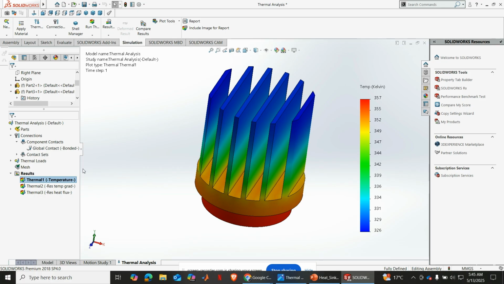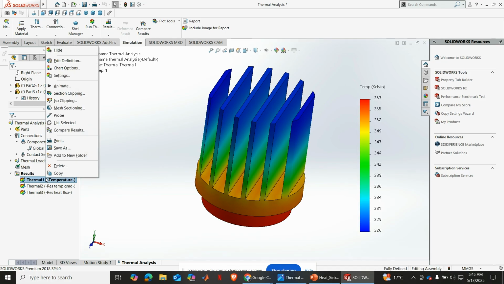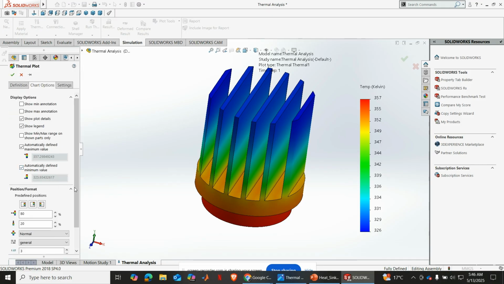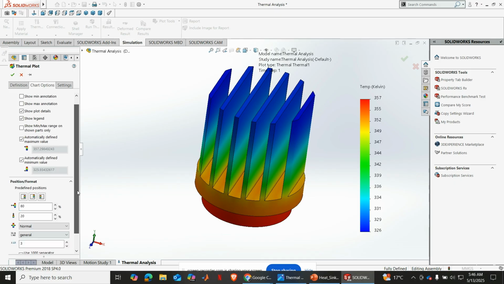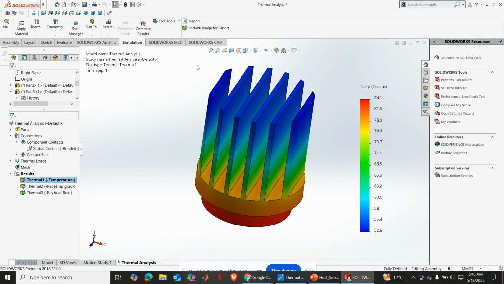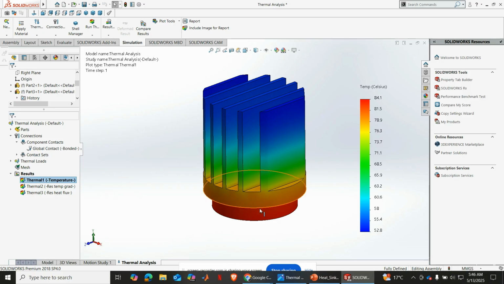The temperature distribution here is in Kelvins, but you can right click, chart options, and change to degrees centigrade. In the definition, let's say Celsius, then check. So you see here, our very hot surface is the copper plate, at almost 84 degrees centigrade.